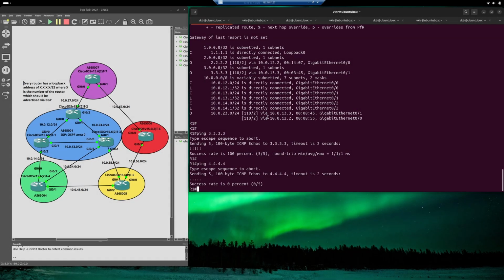First, we are going to set up the eBGP peering with router 4, and I'm gonna start packet capture in the background.